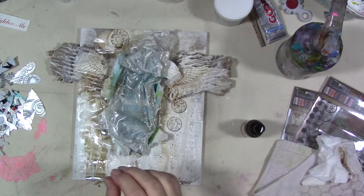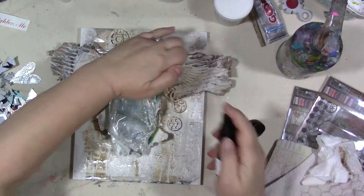Love it. Okay, I'm going to go back with Stone. I love this color, I'm telling you guys.